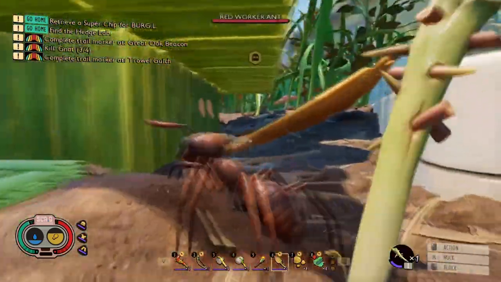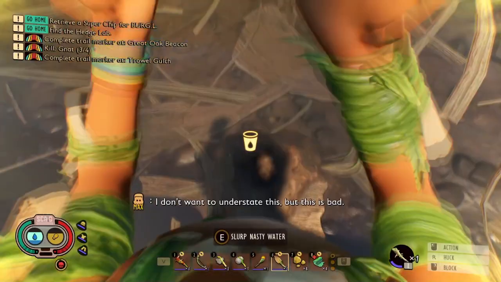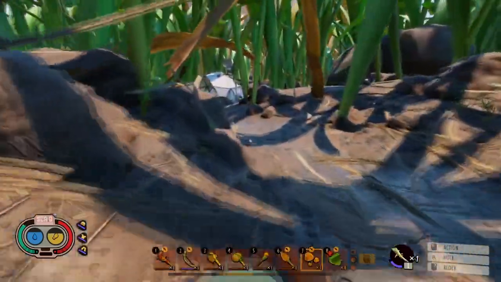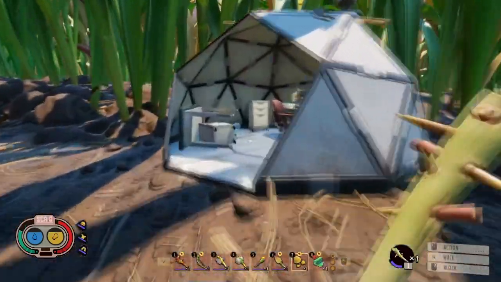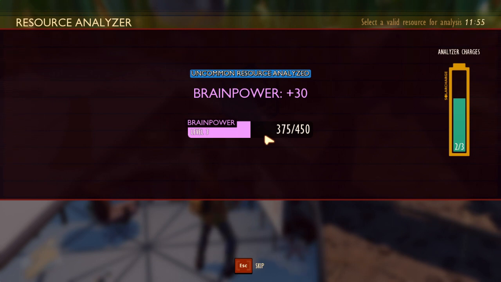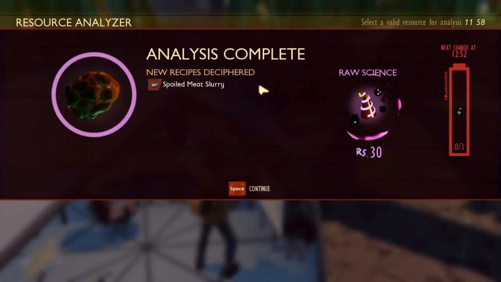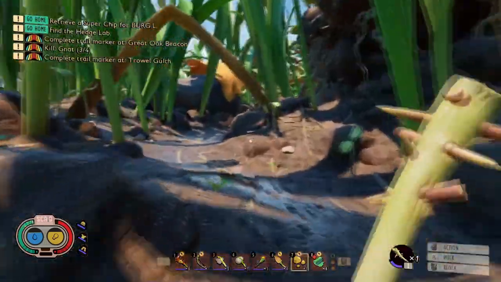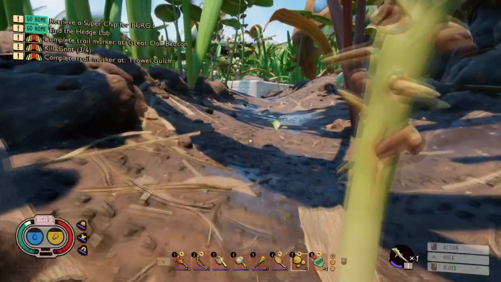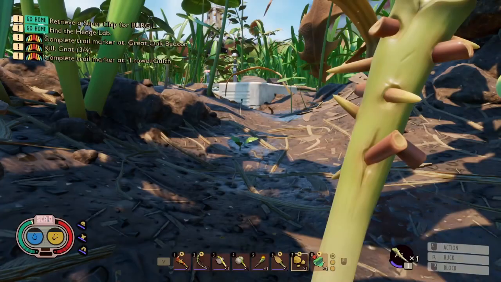Got some things to scan. Apparently I need to build higher so the ants don't mess with my stuff. I don't want to understate this, but this is bad. Eat this. Scan. Scan. Scan. Oh, do I not? Hold on. Did I scan those? I did, because that requires acorn shells. Yeah.